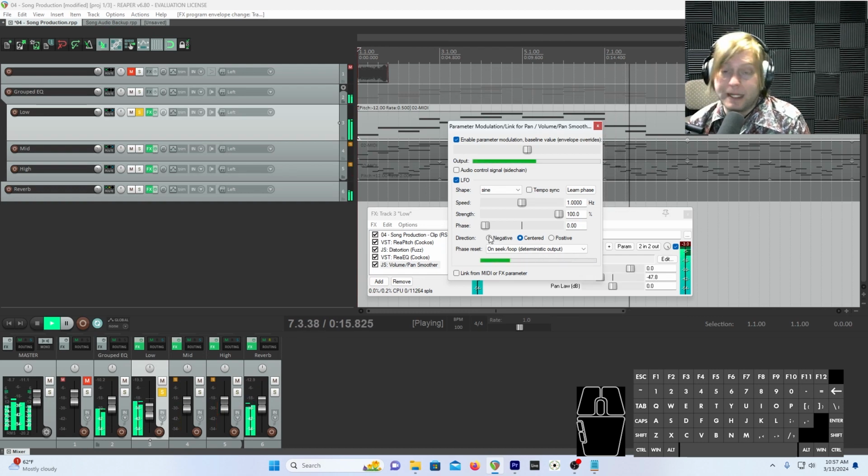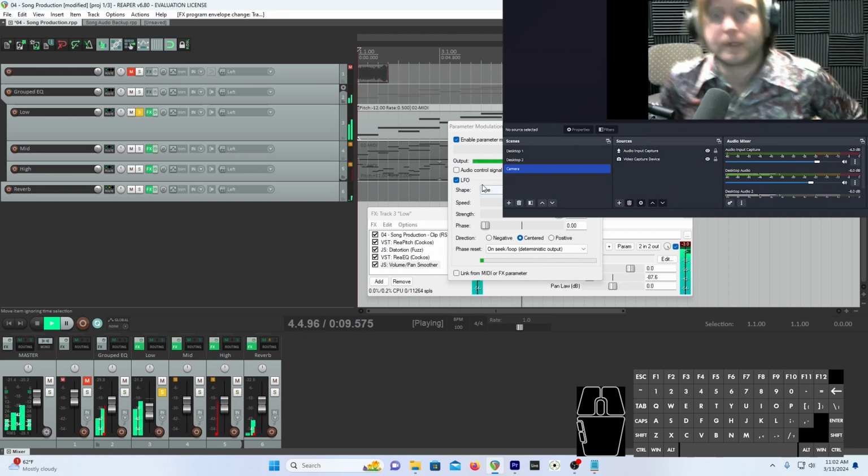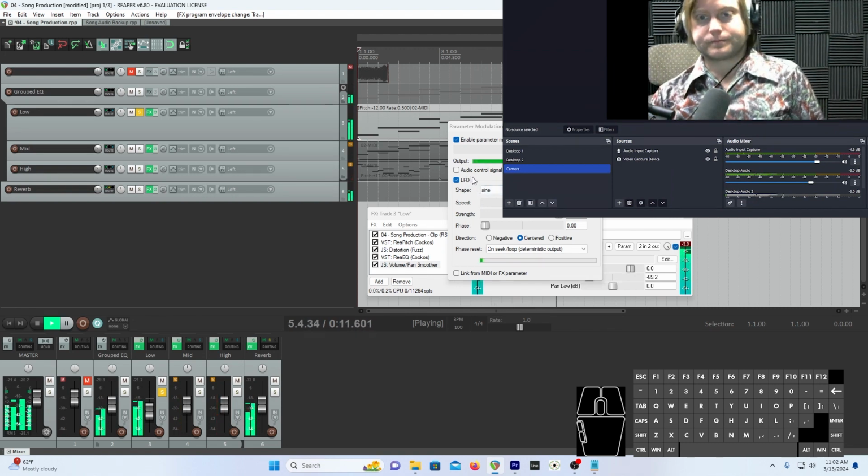Negative will make it pan only from the middle to the left, and positive will make it only pan from the middle to the right. Strength is going to affect how strong that oscillation is applied.